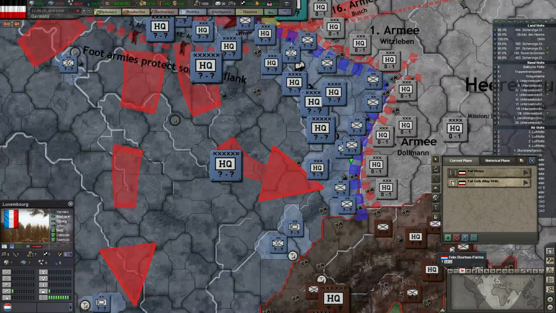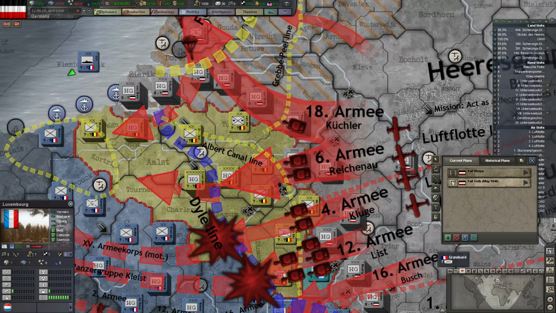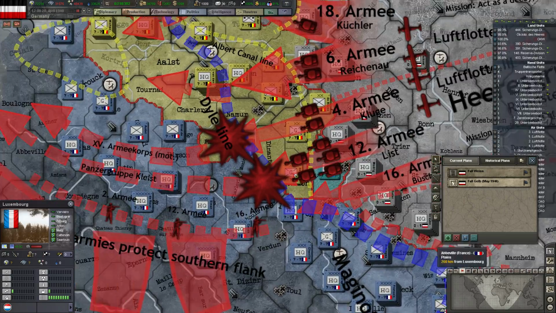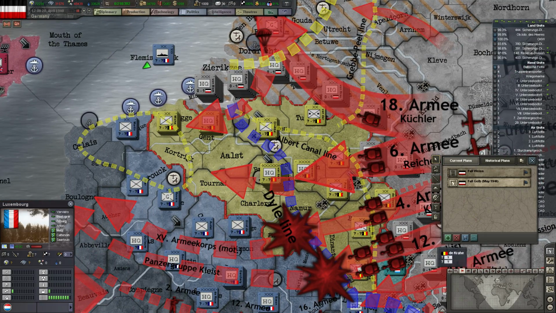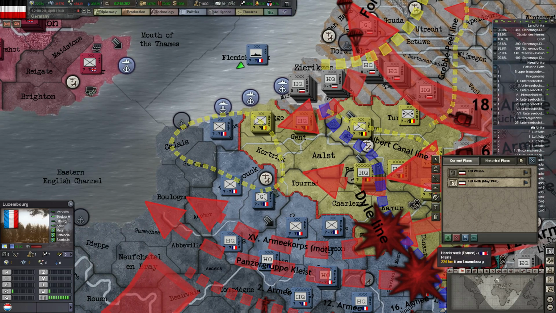So this is the Maginot Line. Obviously not taken at all by forces. They're just here for the Sitzkrieg, just distracting the biggest part of the French army into staying behind this line. Then over here you have the Dyle Line, which is another line of defense, probably from the British. And here, of course, is the famous pocket of Dunkirk.